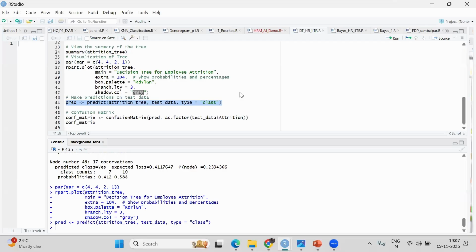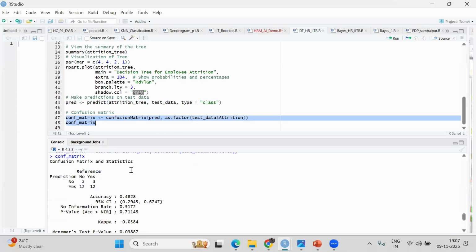Now I deploy the confusion matrix. Right now, look at the confusion matrix: this is the prediction, yes or no, and this is the reference, yes or no. Prediction is no, reference also no. True, absolutely no problem, true positive. Then these also have no problem, and I'm going to explain this one.